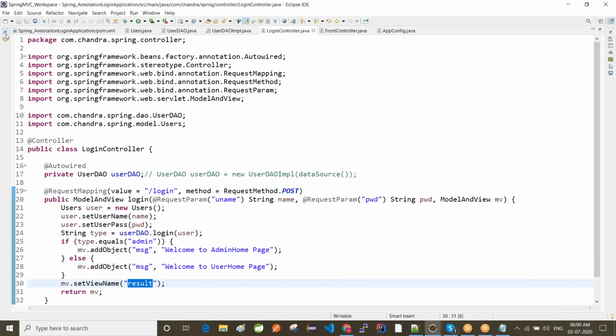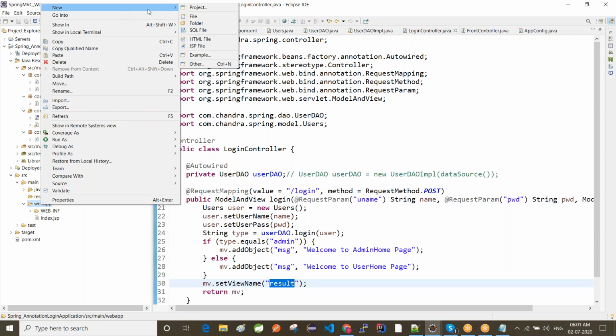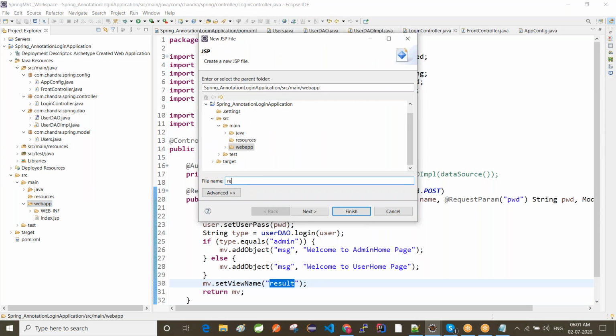So go to here, and where do I need to create this JSP page? SRC you need to expand, main you need to expand, webapps, here we need to create a JSP page. Right click, go to new, go to JSP. The JSP page name is result.jsp. Click finish.